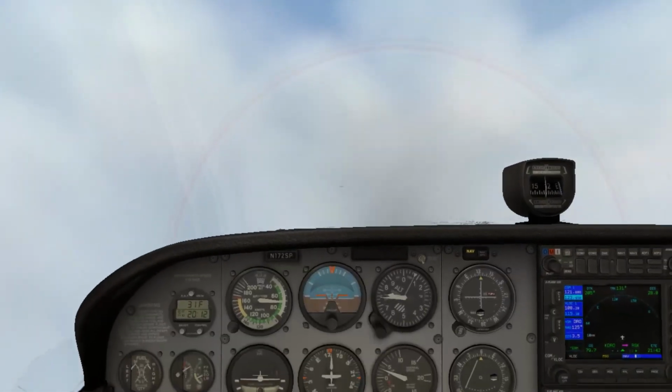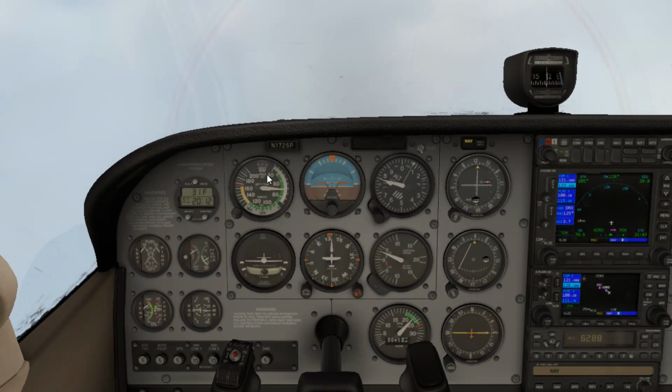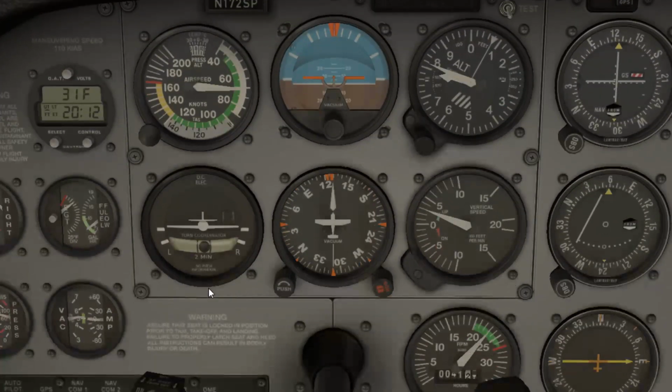Looks like we are about to break out of the clouds here. Nice. And I'm going to tweak the mixture a little bit to make sure we still have best power. So the EGT is coming up and it peaks about here.